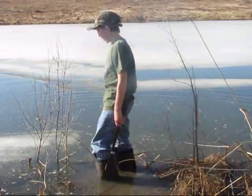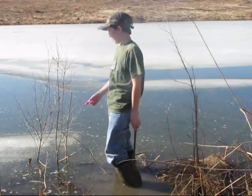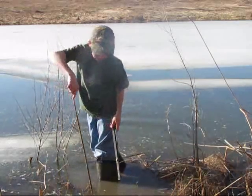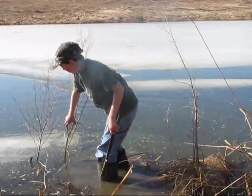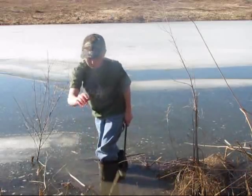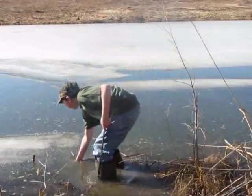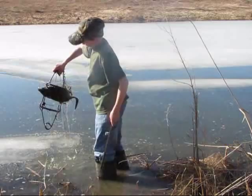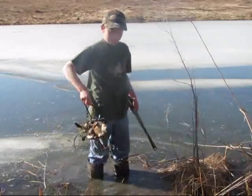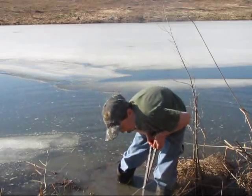Well, today we're out running traps. I had a muskrat run coming in from out deep and I set it with a 220. Today we got a rat in it, so I'm going to go ahead and get him out. Big rat. Go ahead and get him out of the trap. He going in or coming out? He was coming out.